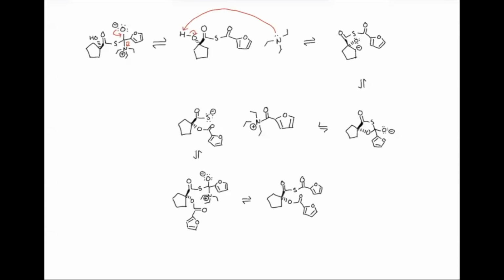Because the tertiary alcohol is very sterically hindered, it may be difficult for it to attack another furyl compound. Instead, it can undergo nucleophilic attack of the carbonyl of the thioester to form an intramolecular 5-membered ring. The carbonyl will reform, breaking the sulfide bond. The sulfur can then nucleophilically attack another furyl compound. The carbonyl will reform as previously, kicking off the triethylamine group and forming the final furoate compound.